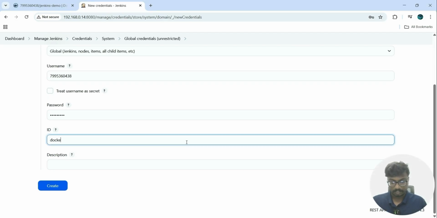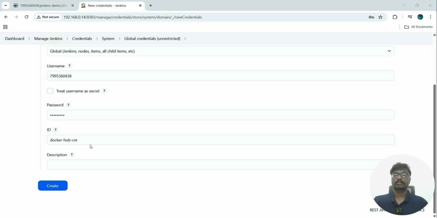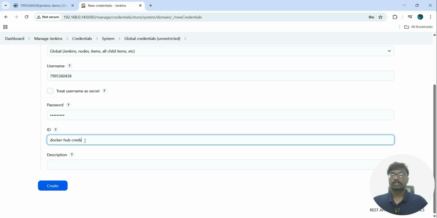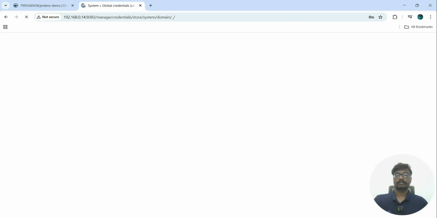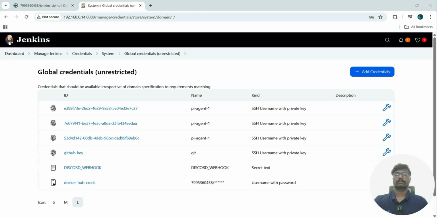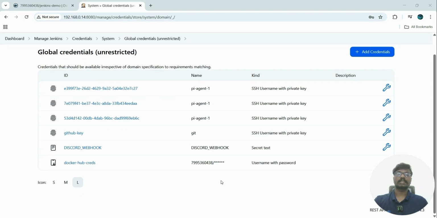Now the ID is Docker Hub credentials. Remember your ID because we have to use it in our Jenkins pipeline script. Later I will explain how to use it. Now create. If you see here, our Docker Hub credentials have been successfully created.